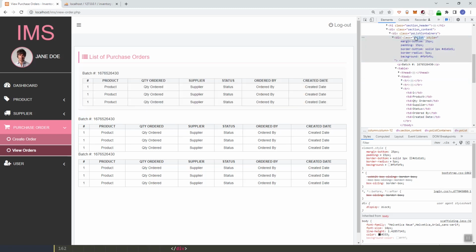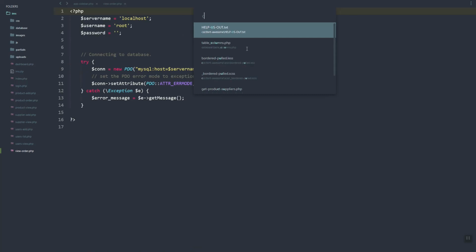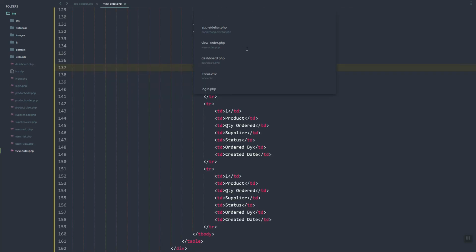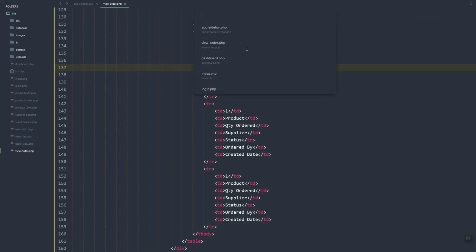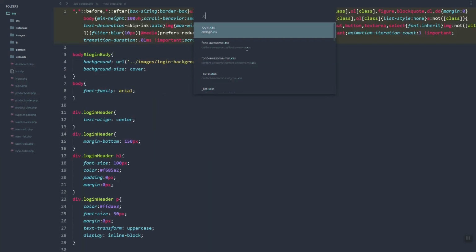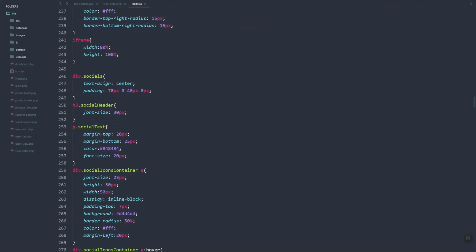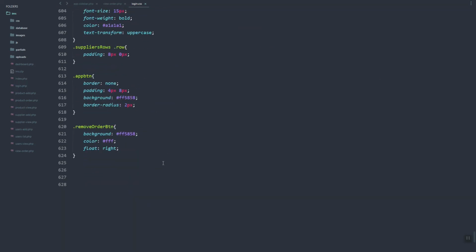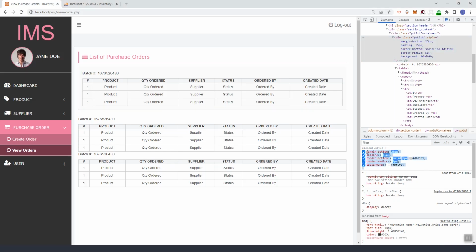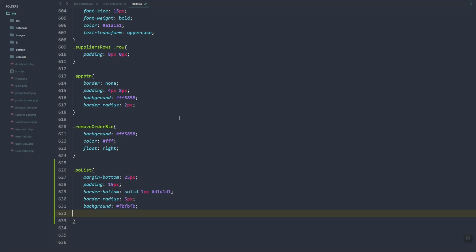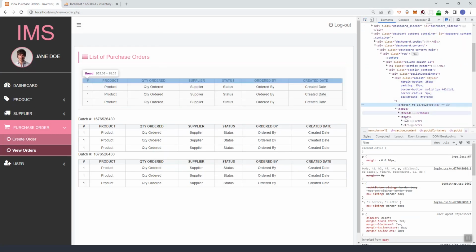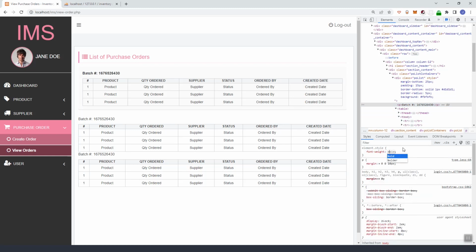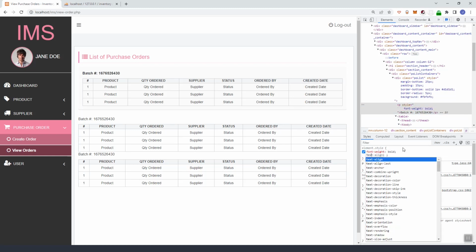Now we'll just copy the class and then style CSS. Just copy, refresh. Here this batch number I'll just style it.